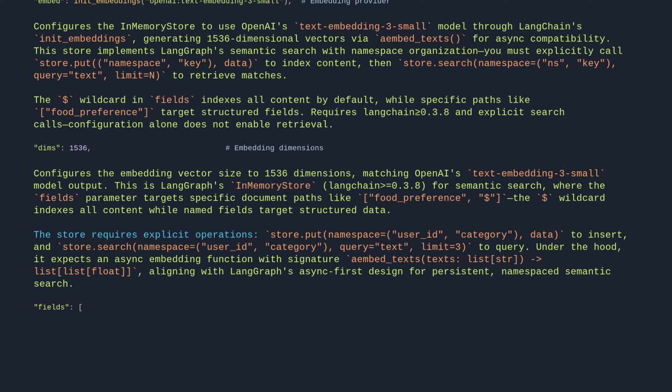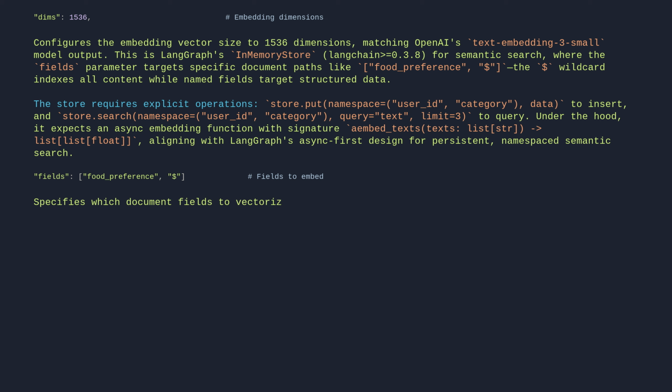fields: ["food_preference", "$"], # fields to embed. This specifies which document fields to vectorize in LangGraph's InMemoryStore semantic search system.